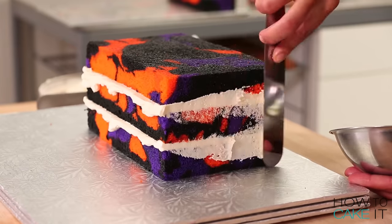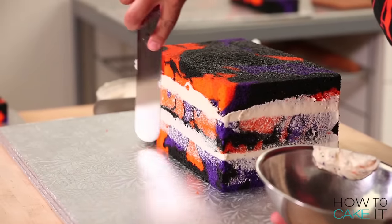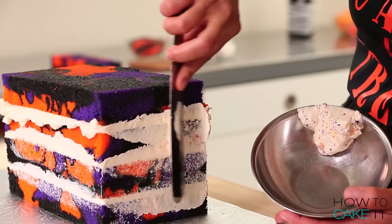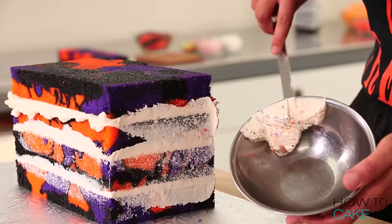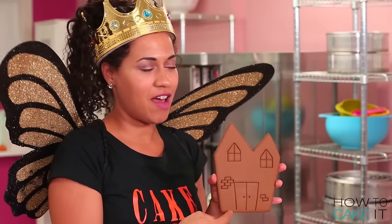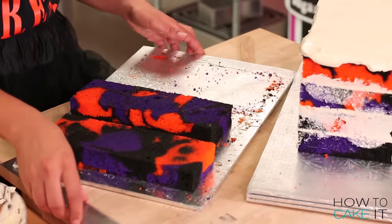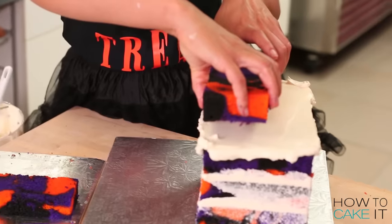I like to scrape away the excess buttercream from the sides of my cake as I build it up. I use an icing spatula to do this because it helps me to see that my cake is lining up straight as I build. But don't put that buttercream back into your beautiful bowl of buttercream — scrape it aside in a separate bowl. You can use it to crumb coat. The top peak of my gingerbread house is 7½ inches tall, but right now my cake is only 6 inches tall, so I'm actually going to use my last two slabs of cake to make one more layer.